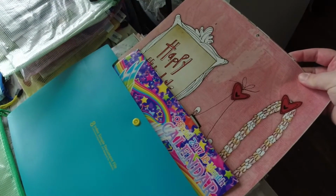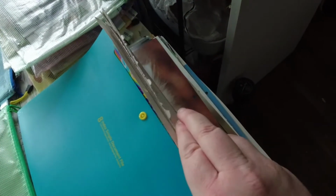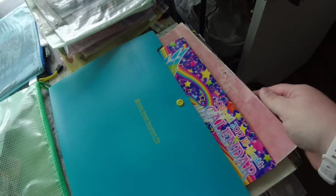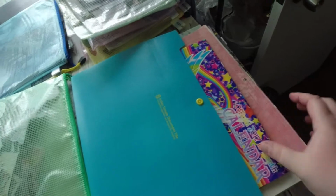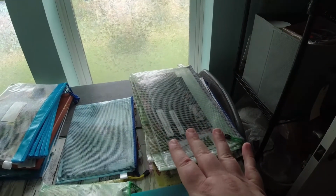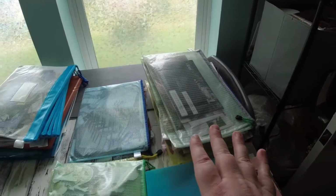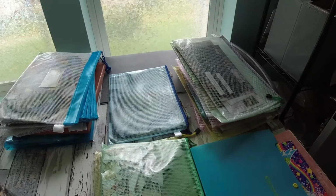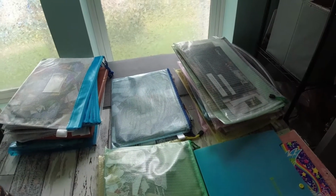Y'all got any ideas on how to use these? Because I've had these going back from like 2014 and the images are so large. I find it difficult to use in journals. So I'm going to have to figure something out because I have a ton. That's a lot of junk and junk mail. And then I also have bags that I save for specific projects.